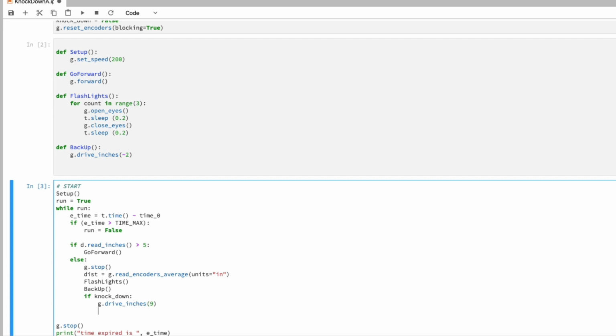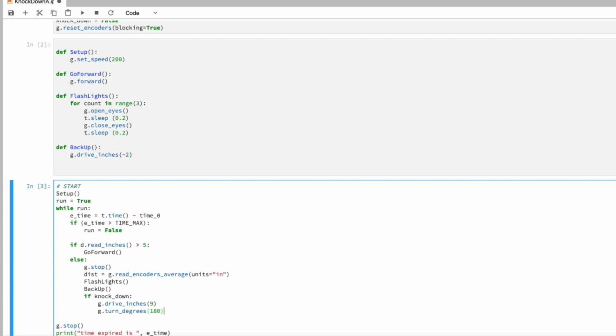Then what do we do? Well, we turn around. So we just turn_degrees. I could put a function here, but this will work. 180.